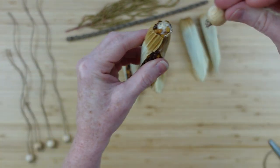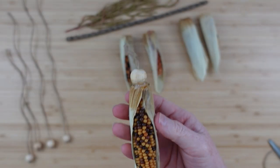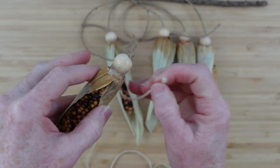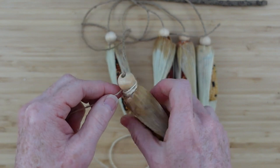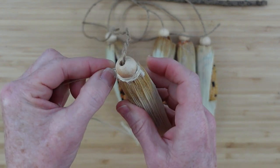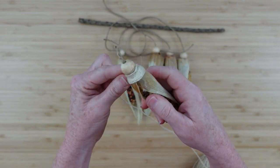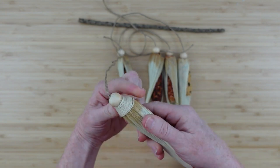I trim off the little excess piece. You can use your scissors to flatten the top of the corn or hollow it out slightly so the bead sits down in it. It looks a little rough at this stage but it will look better. I'm taking some lighter-colored jute and wrapping it right around the section where the corn and husk are joined, turning the corn so the hanger isn't in the way, covering up all the glue line and the gap between corn and husk. It gives it a really cute boho feel.